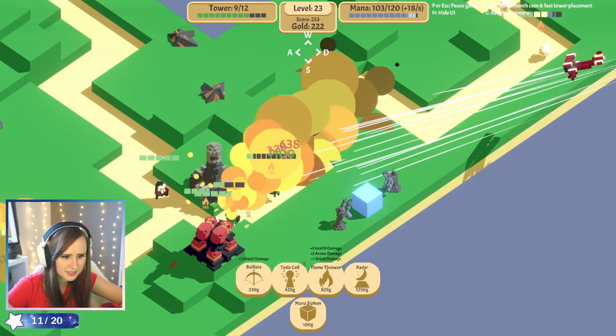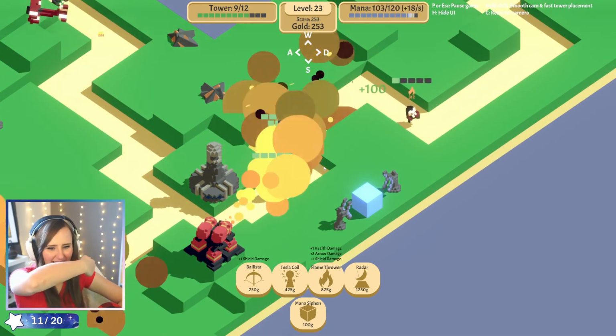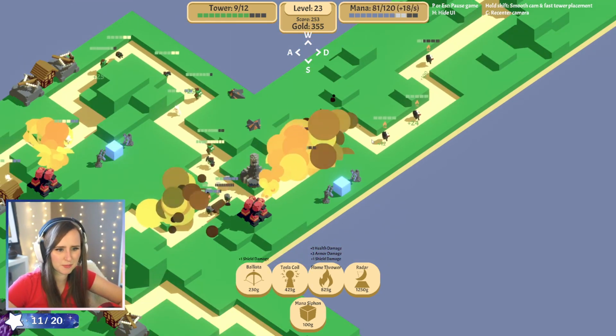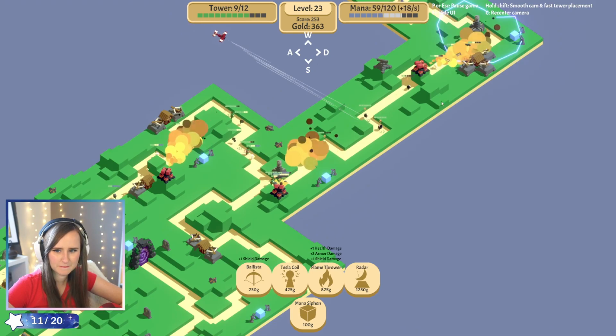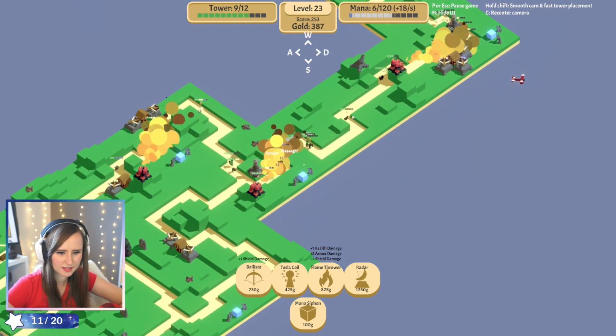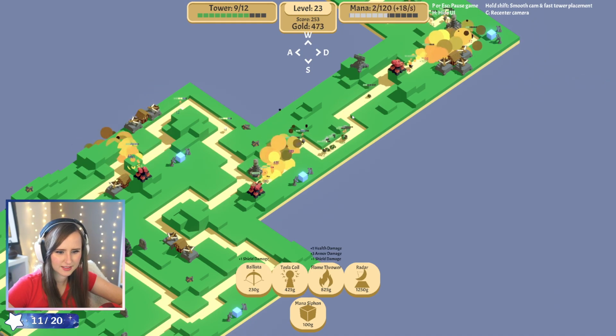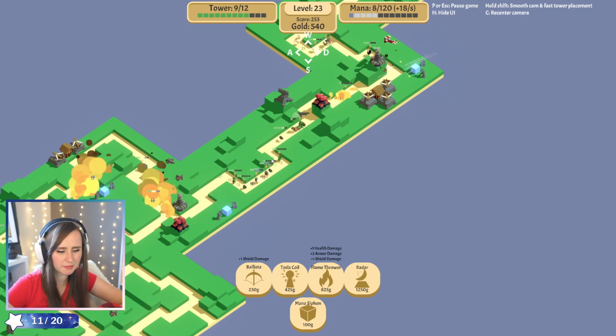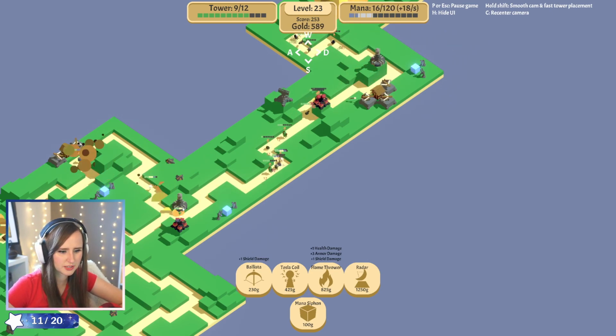Vampire dudes. I think they're vampires. They're like holding their little cape above their head. Okay. Not the best spot, but it's decent. I wish this was 3 levels.